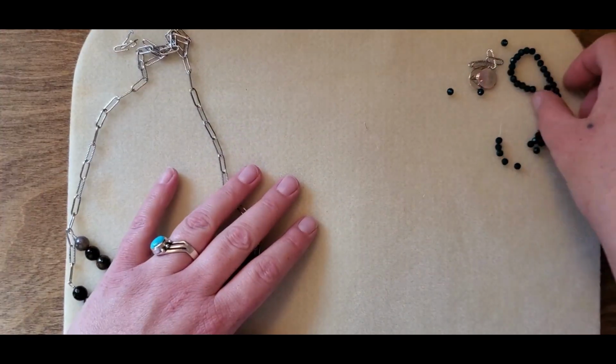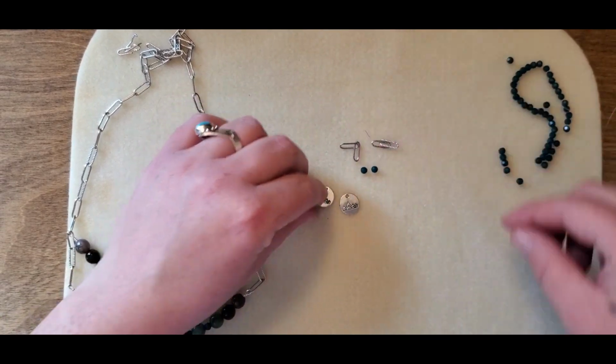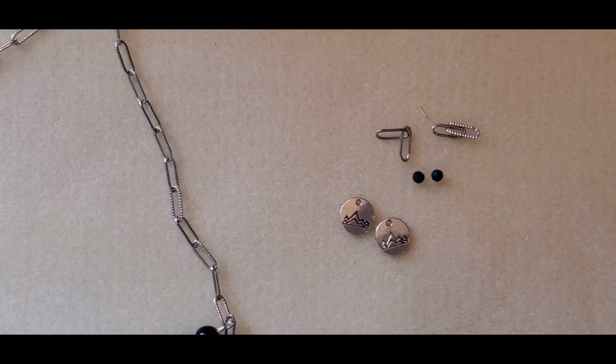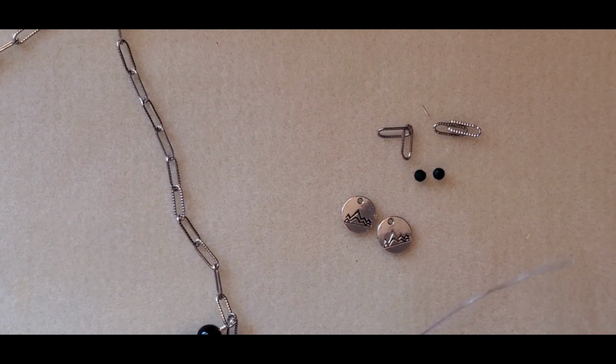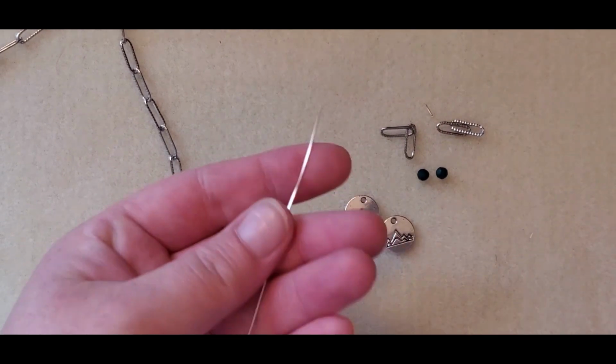And we're just going to move on to the earrings. The earrings are just going to be super easy. I did not save any stones for these earrings. I didn't feel the need to. I think they'll be cute enough with the little mountains. And so all we do is grab a little piece of wire, and we are going to create a little loop here on the end.